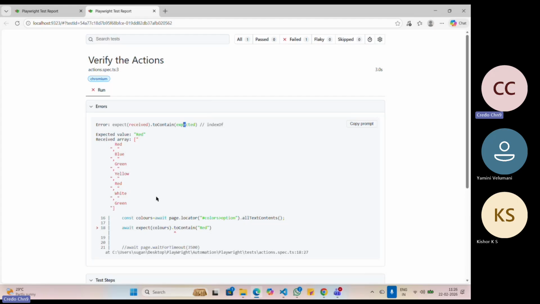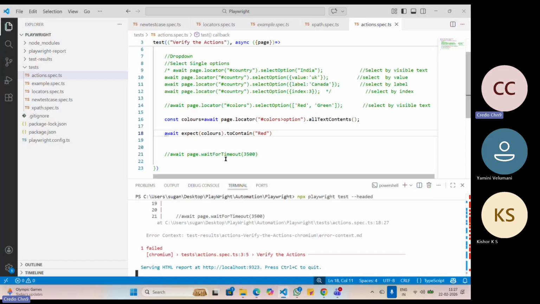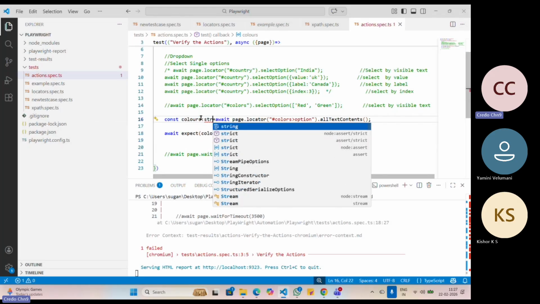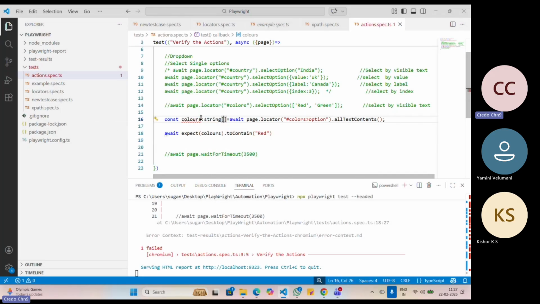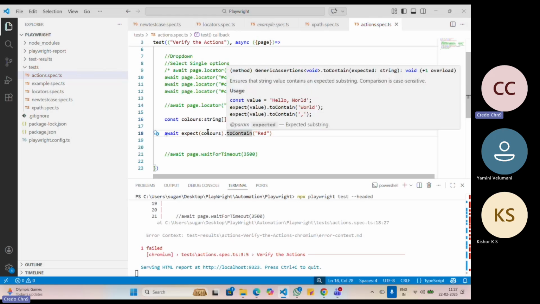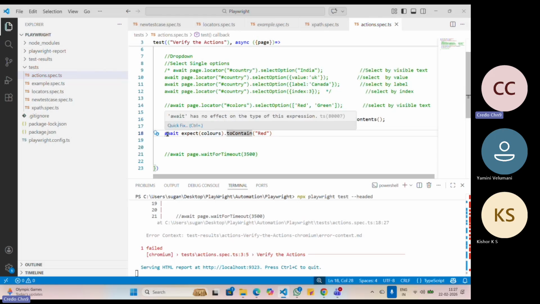Expected is received to contain expected indexOf. What is the issue? You should give a string. Expected value is red. Okay. Received value is an array. Yes, it's an array, correct. It's an array of strings. So await is not required.